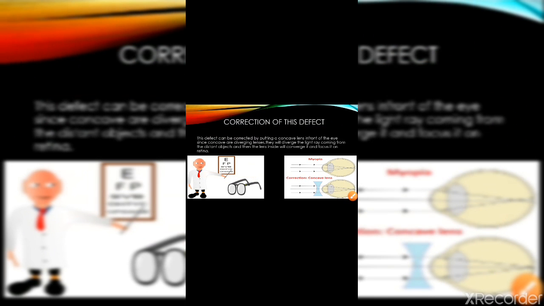Now, similarly, we have one more defect in our vision known as hypermetropia, and hypermetropia is also known as farsightedness. And what is this farsightedness? In this kind of defect, the eyes can focus on the far objects clearly but cannot focus on the nearby objects clearly. And a person who has hypermetropia, his eyeball is a little shrunken. Like in case of myopia, we had elongated eyeballs. In hypermetropia, we have shrunken eyeballs. I'll be showing you what happens.